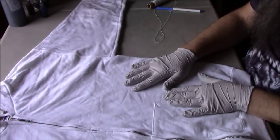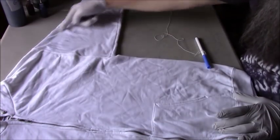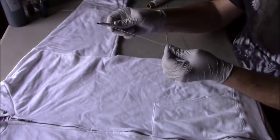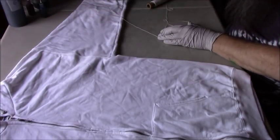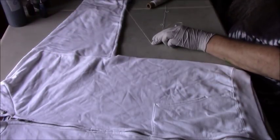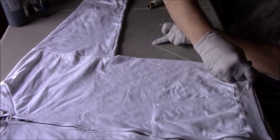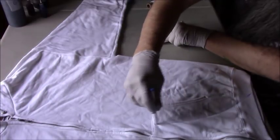Anyways, for this one here, what I'm going to do is first draw my fan fold on there, my arc on there. And the way that I like to do that best is I take one of these washable markers, put a little slip knot in it, tie a string to it, and then it's just a matter of figuring out where you want your arc to be. So I just kind of play around with it until I have the arc the size that I want it. And once you have that, then I just make sure to hold this string tight here, pull out to the full extent of the string, and then you can draw your line on there.